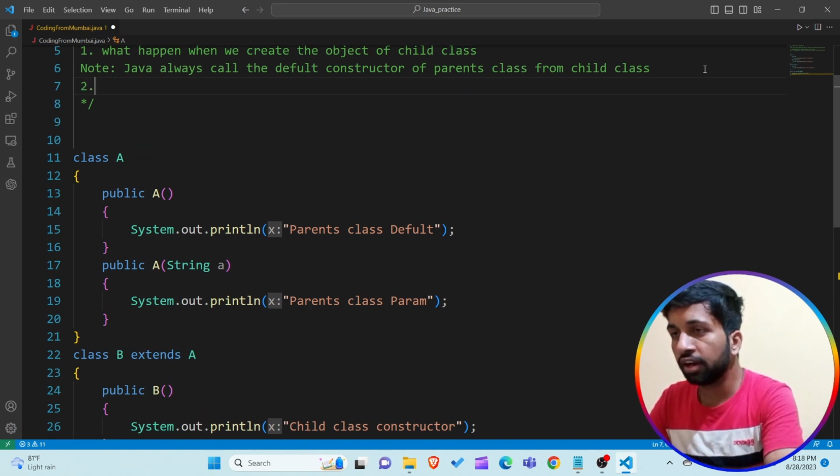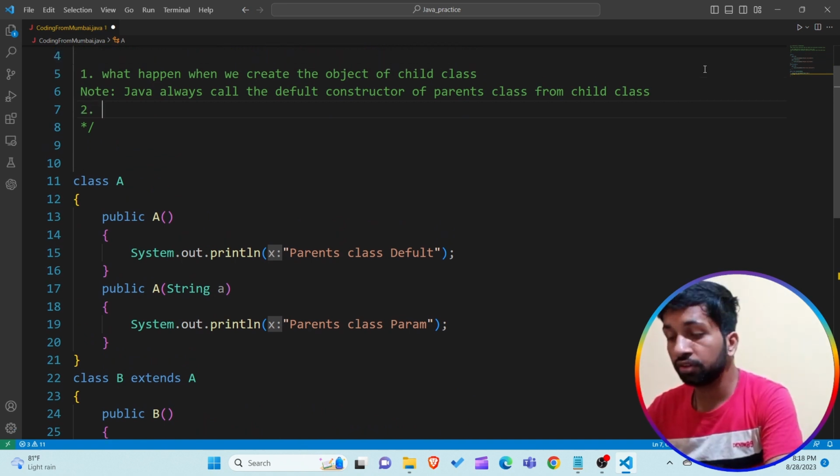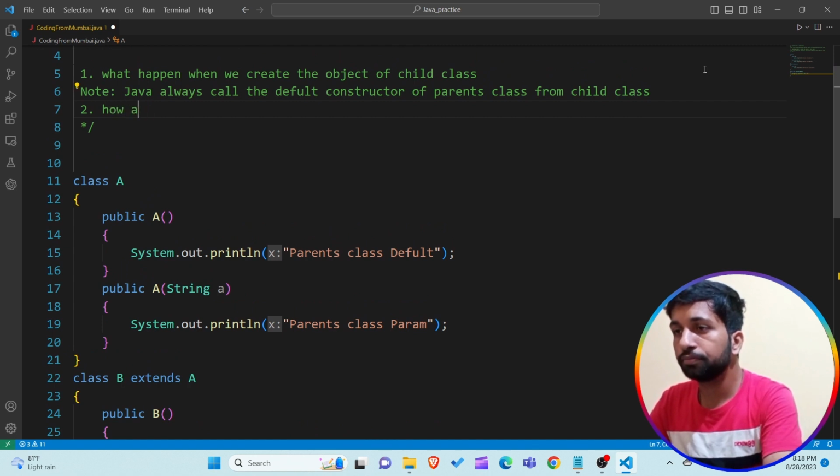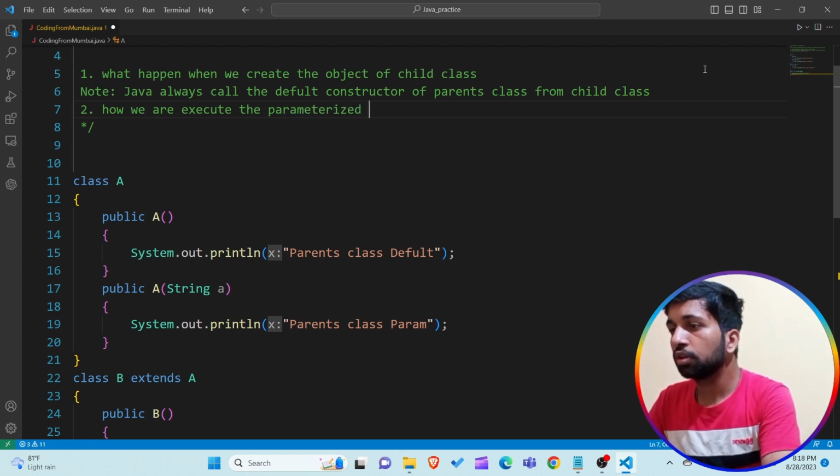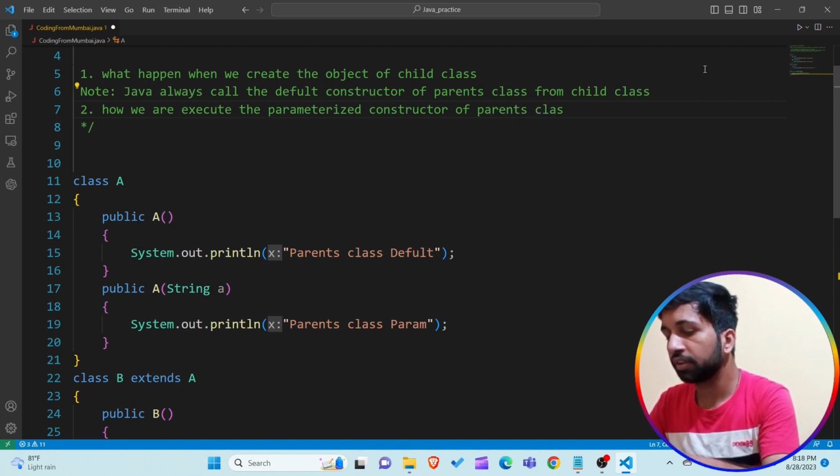So again I have a question. How are we able to execute the parameterized constructor of the parent class from the child class?